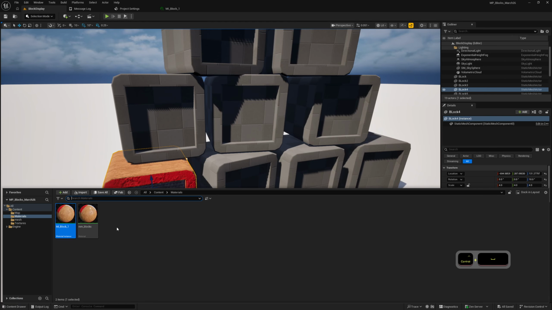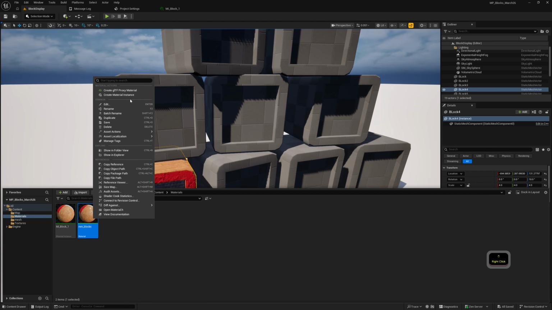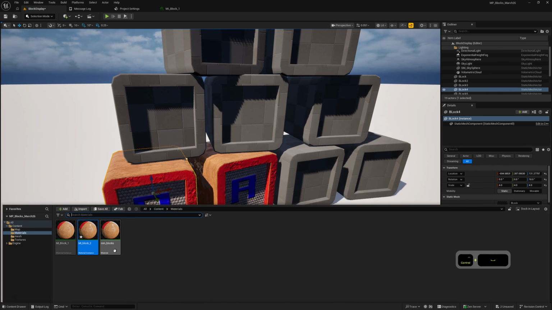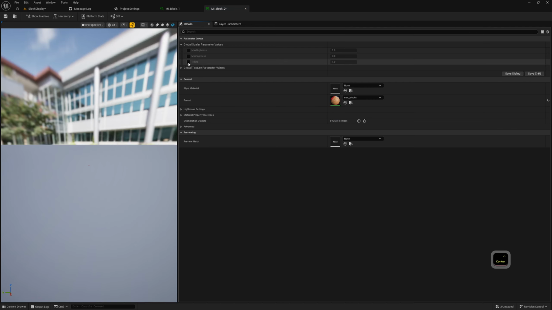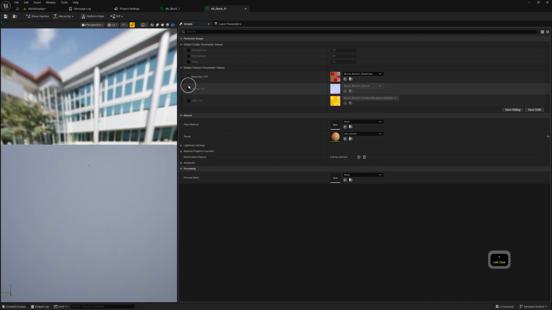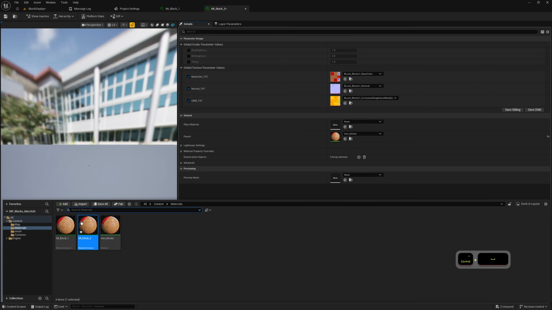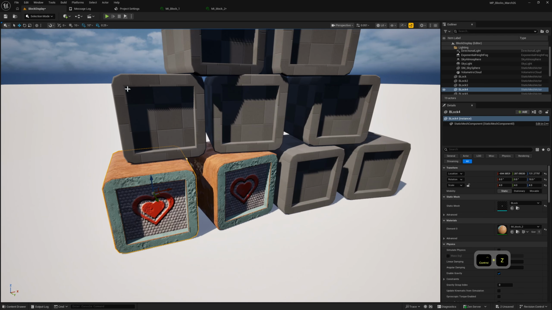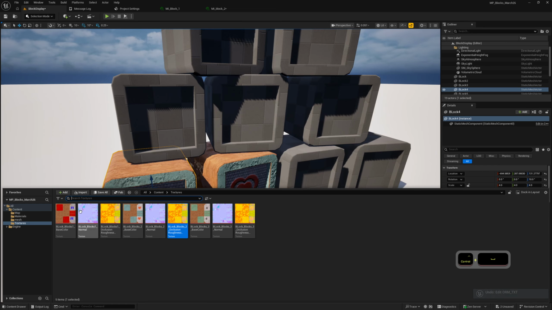All right, so we've got our first one. Well, we just come back here and create ourselves another instance. Another MI. This can be block, and then we can do 2. I'm going to apply that here. And then I just have to open up this guy, and then we just turn these on. Control space to get in here, go over to our textures, drag and drop them. And then we have block 2. Oops, did I do that to both? One second here.